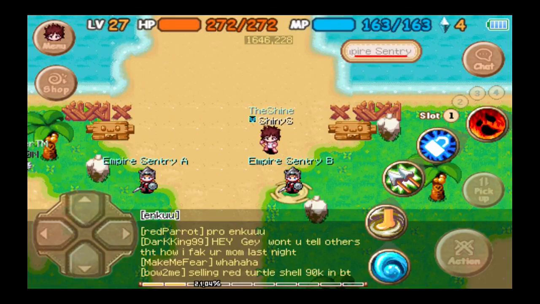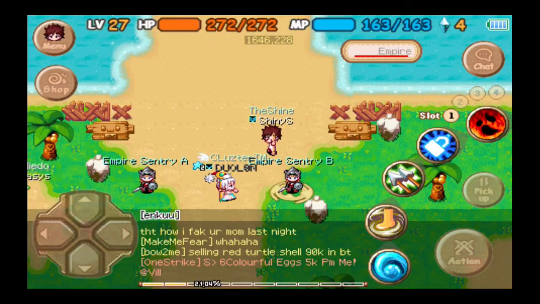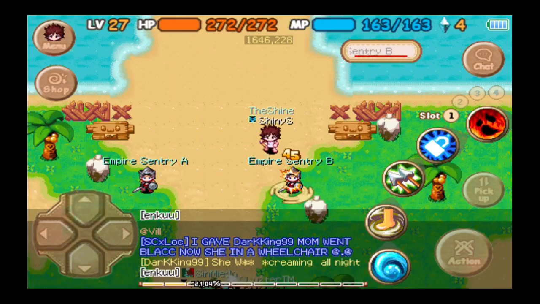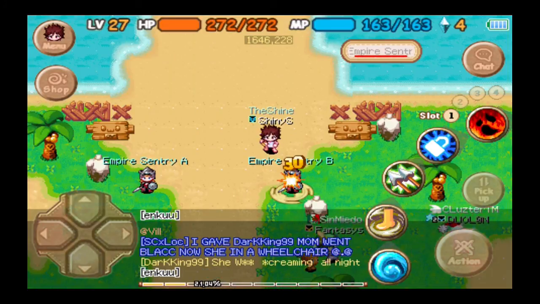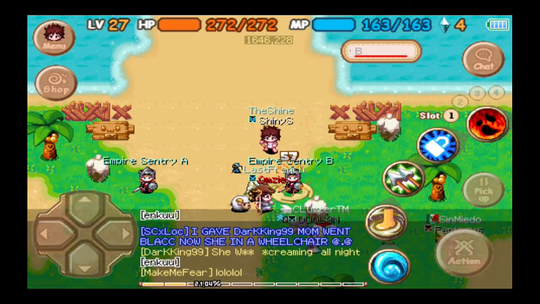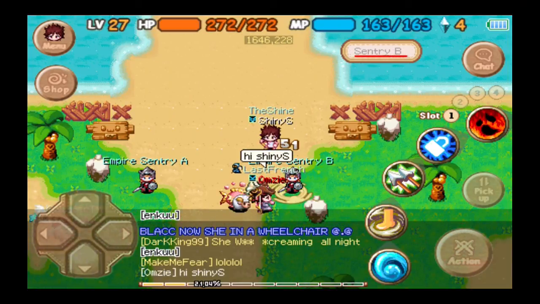Remember that blocks do not count, because blocks are a feature of the enemies. For example, if you attack enemies, you will get random blocks, because the enemy has a block chance. If you attack these Empire Sentries, they have a shield, so I'm guessing Come To Us designed them to have a chance to block. That's why they have a block.